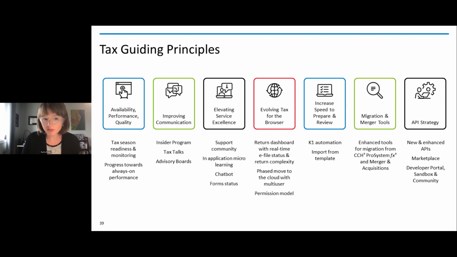So as an example, this year, a few things you can look forward to is having the support community directly in the application, to be able to have in-application micro-learning to help you, to really enhance our chatbot, to get the better information on our tax forms directly in the application. So lots coming there. Another element of tax season success is making sure we can improve our communication to you.